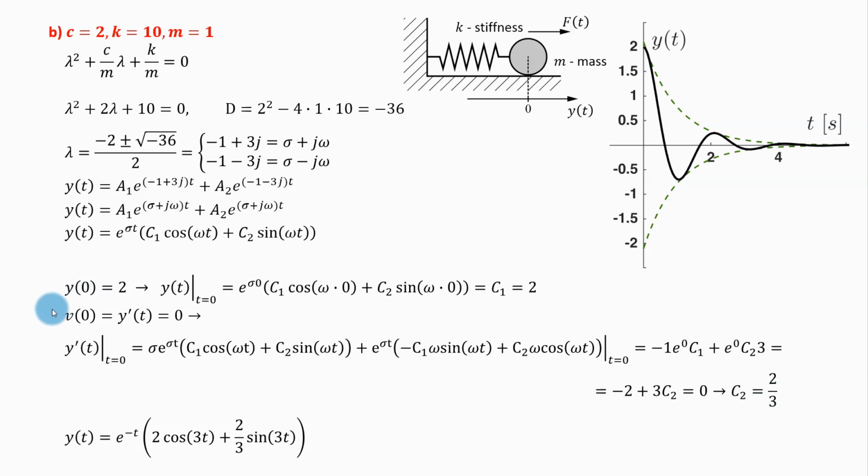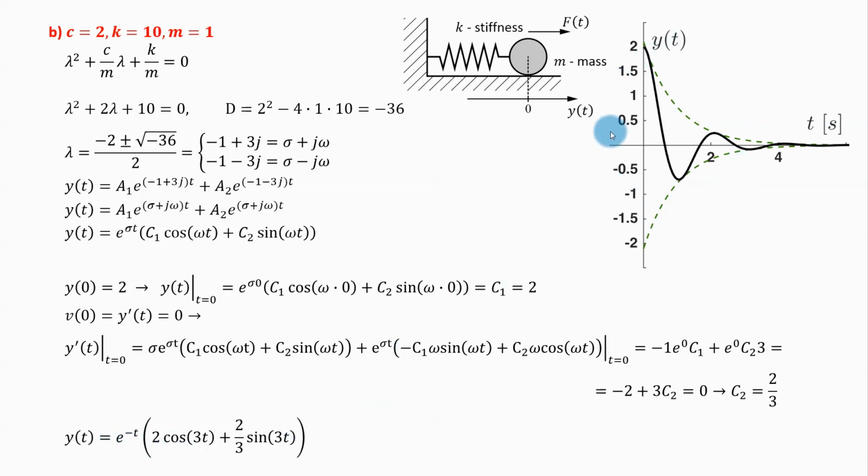So the two initial conditions gave me the constants C1 and C2, which I can substitute into the general solution, and that will give me this particular solution. This is how my ball will move when its initial position is 2 and its initial velocity is 0. You can see the position of the ball is given as a sum of a sine and a cosine, the amplitude of which is exponentially damped.